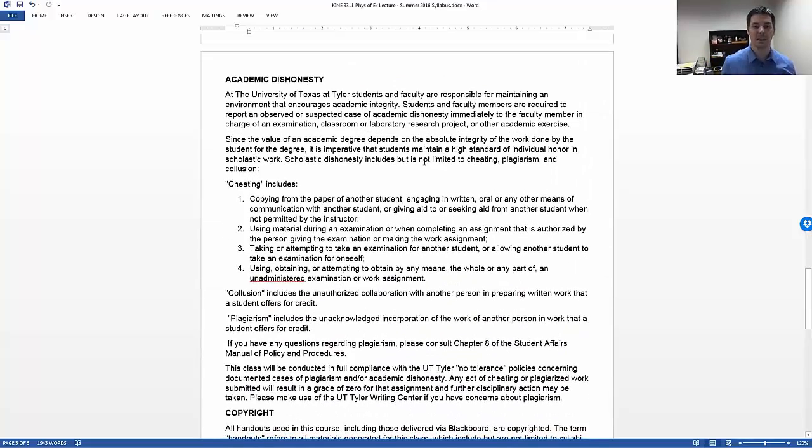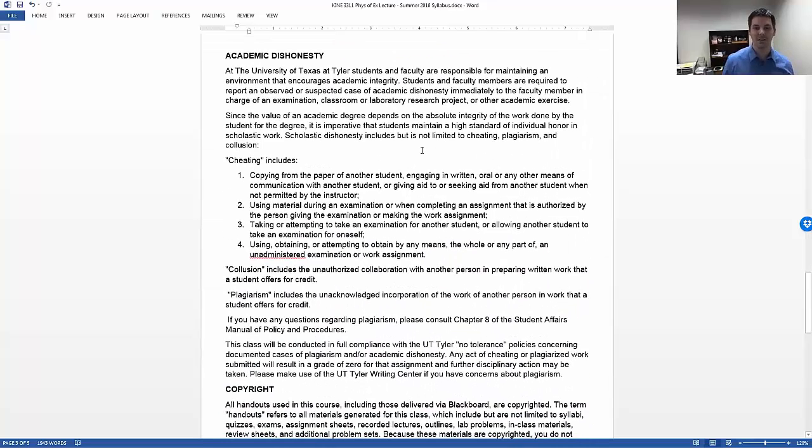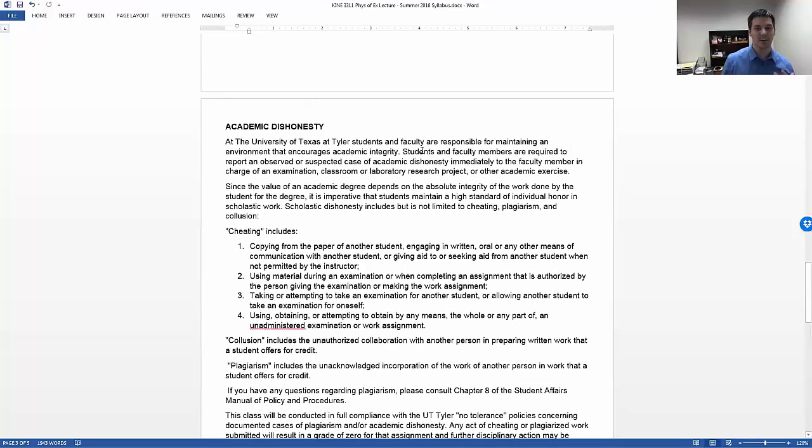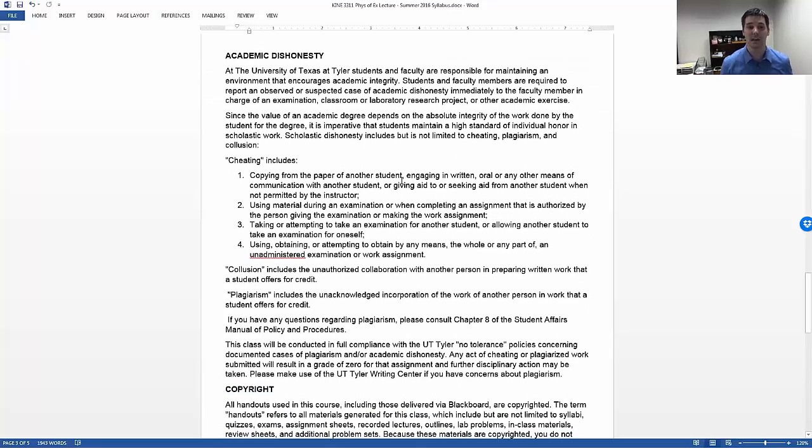And then a little bit of housecleaning. So I recommend you guys all go look up these. These are all just general policies that the University of UT Tyler is consistent with, and that we as faculty are encouraged to promote in all of our classes. This includes discouraging academic dishonesty.